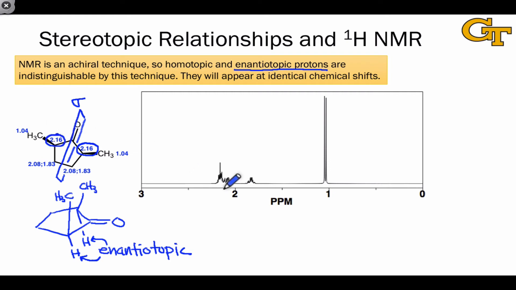Unfortunately, their signal is buried in the 2.08 signal for the protons down here, but the numbers here make the point that these protons have equal chemical shifts by virtue of the fact that they're enantiotopic. From the perspective of the achiral radio waves exciting the protons in this molecule, these enantiotopic protons are in identical chemical environments, and as a consequence, they'll have equal chemical shifts.